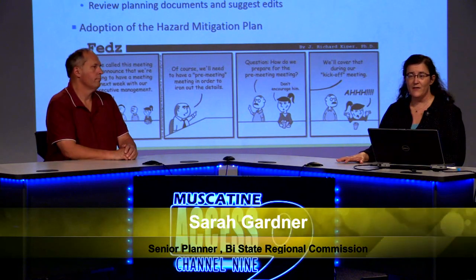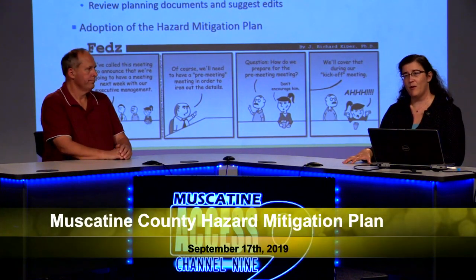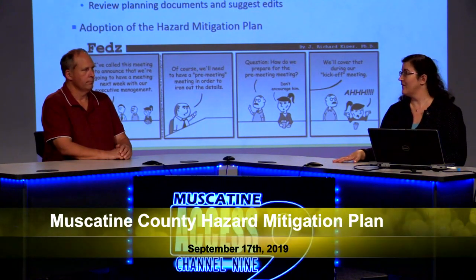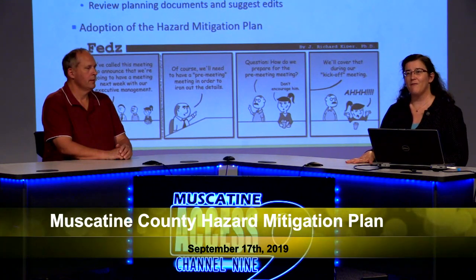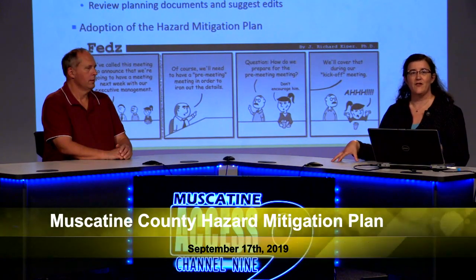And then when it is completed, when we have a draft of our planning document, we'll be sending that to the participating jurisdictions, asking them to read through it and suggest edits before we send it off to FEMA. The big thing for us is we don't want to have meetings just to meet. We want to be moving the planning process forward in each of these meetings.